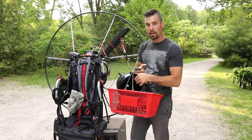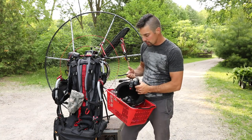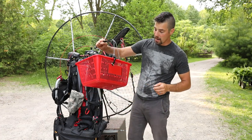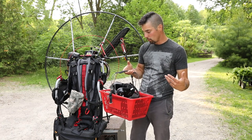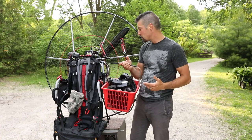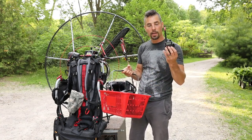Moving right along — when I'm heading out to the field, there are only a few things I bring: the paramotor, paraglider, toolkit, helmet, flight suit, radios, radio chest pack, and GoPros. Mostly all the other stuff fits right into a little basket. One of these nice little handy shopping baskets works out sweet — everything stays in it, easy to take right out to the field. If you've got a bin system or a bag, I think this kind of beats both of them. Easy access — so keep an eye out on Amazon and grab yourself one of these.